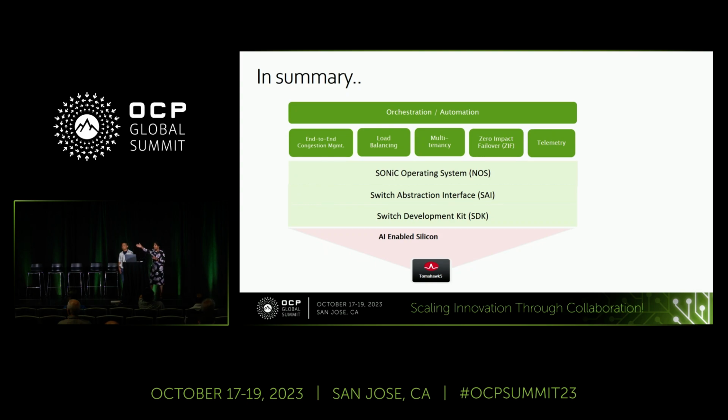This is the unified software stack. The key point I would like to call out is that this is an all open standards-based Ethernet fabric using merchant silicon. There is no vendor lock-in, no proprietary technology involved. This is merchant silicon and white box running on a simple open networking community stack.